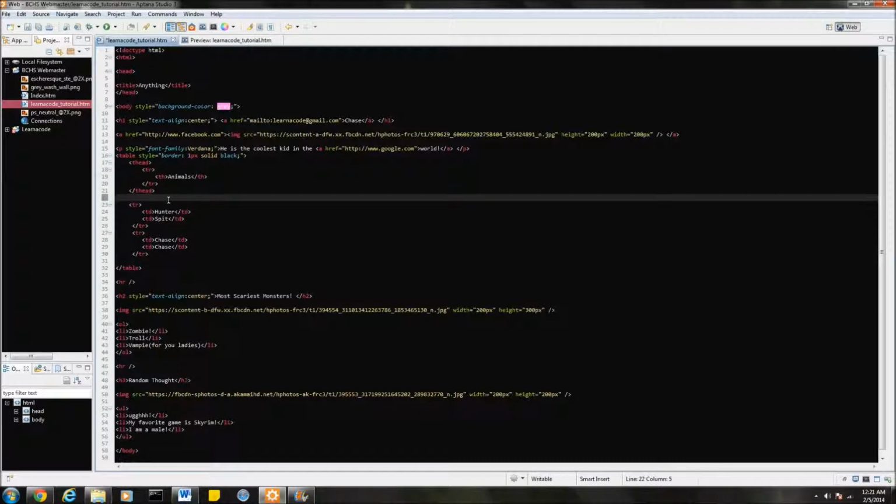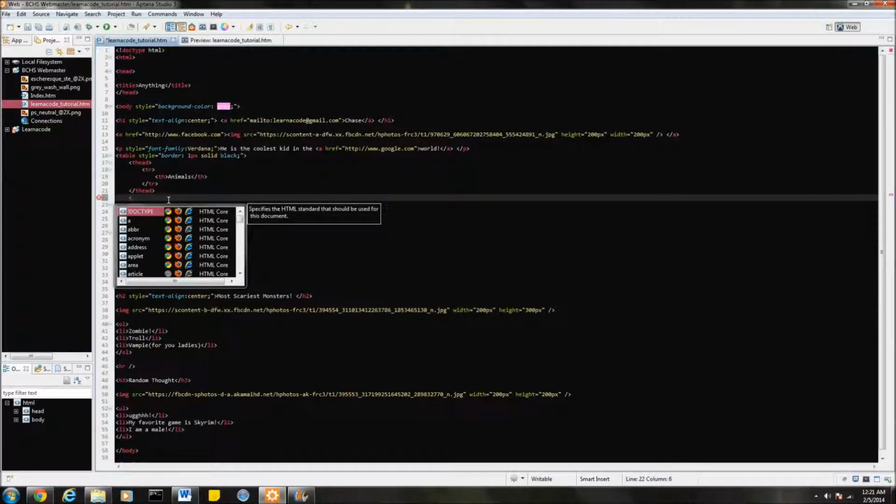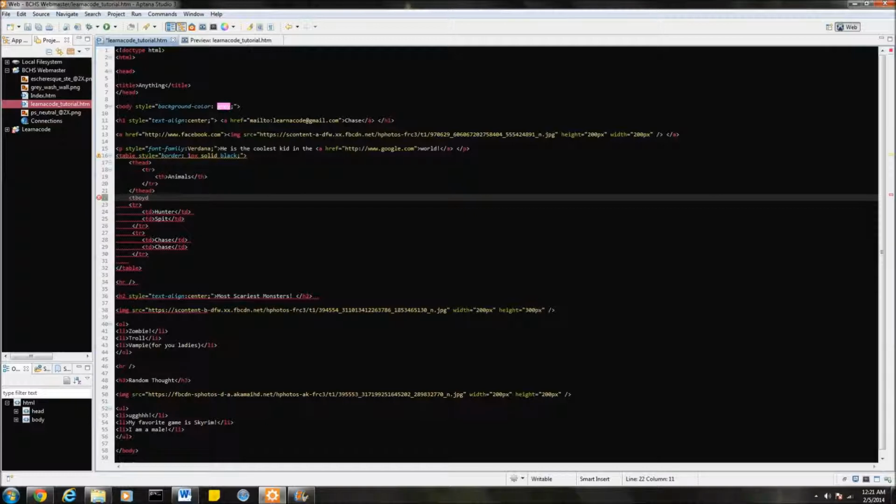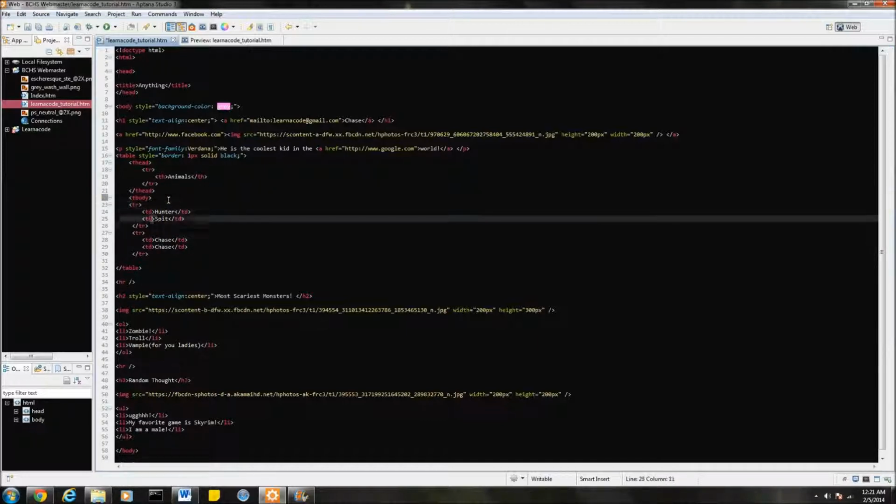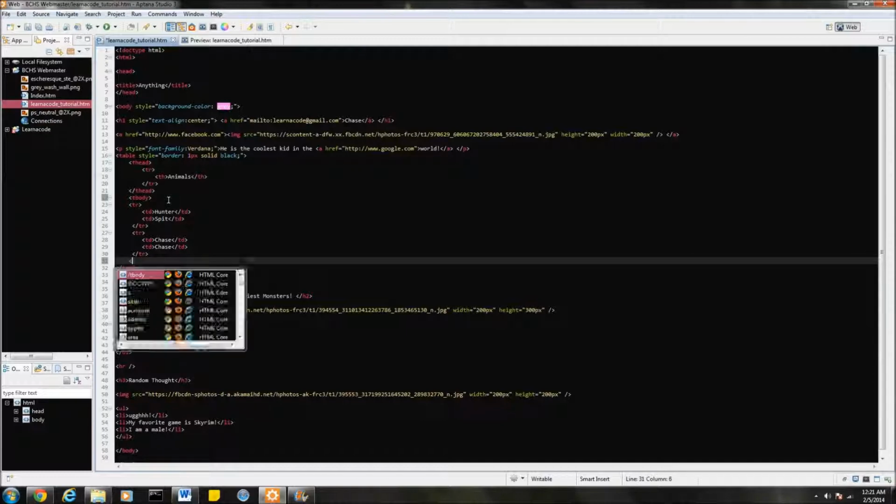So how you do this is you put that forward angle bracket, then the T, and then body, B-O-D-Y. Body. And then just like with the table header, you're going to have to close that tag, so just put it at the end of your table body. It's right here.